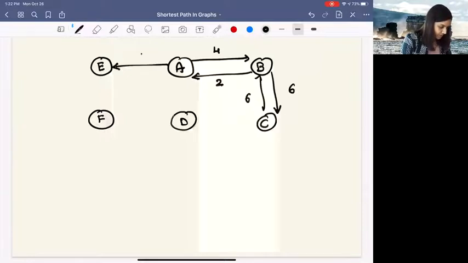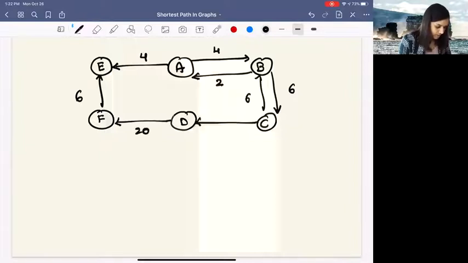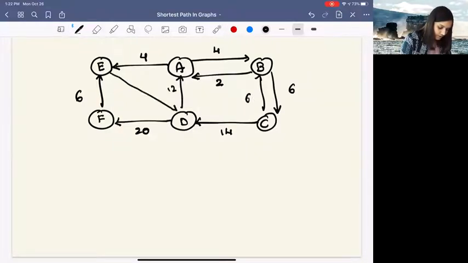A to E is 4, F to E is 6, D to F is 20, C to D is 14, E to D is 12. You have 2 more edges, E to D and D to E. E to D weight is 4 and D to E weight is 10.